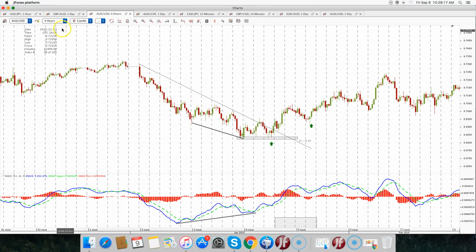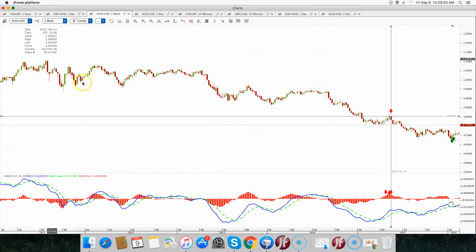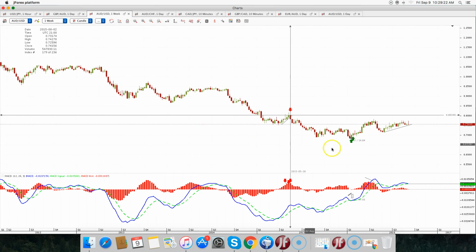We didn't even look at the weekly chart. Let's see if there's anything on the weekly that may help us take this trade. And interesting enough, we had divergence on a weekly chart. So there was the trade setup here, and there are swing points going lower on the weekly chart, but MACD wave patterns are going higher. So many reasons to take the trade on a weekly and a daily chart, on a 4-hour chart.